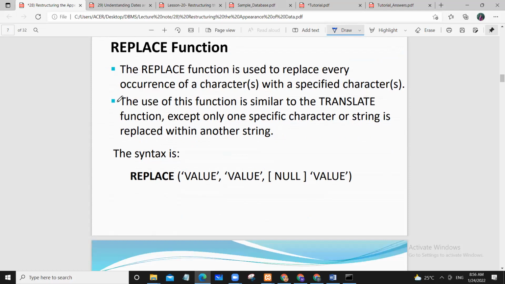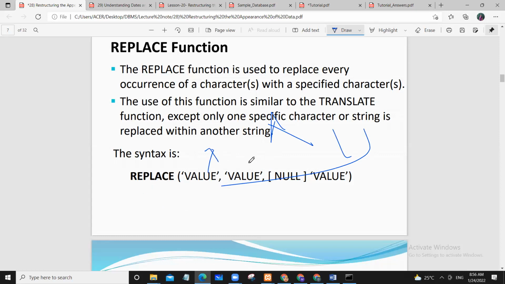It accepts only one specific character or a string to be replaced within another string. So this is the SQL syntax.